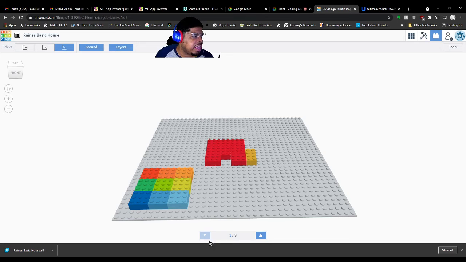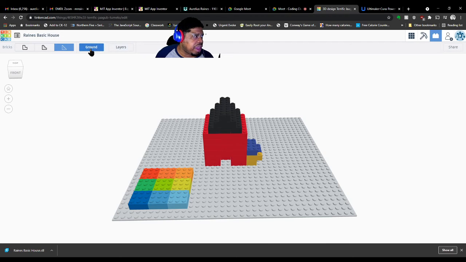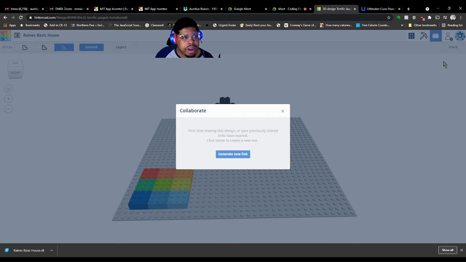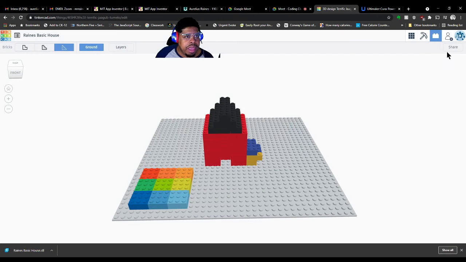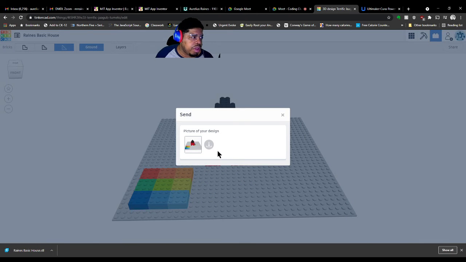So you can actually decide to build this thing, and it gives you several different layers of complexity. And that's just a nice thing to do. And of course, if you have friends, you can create a link and then share that link with your friends, and your friends will be able to collaborate with you on whatever you're making in the app. And of course, you can share this with people all over the world if you like. It's up to you. You just download it and you can share what you've been doing here.